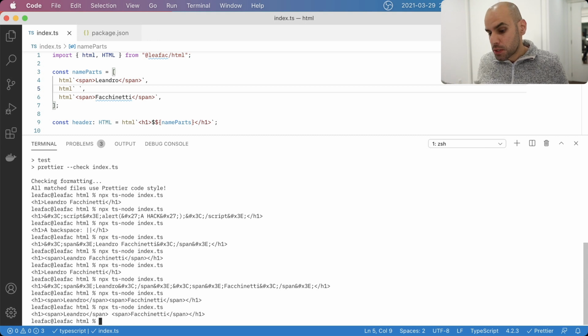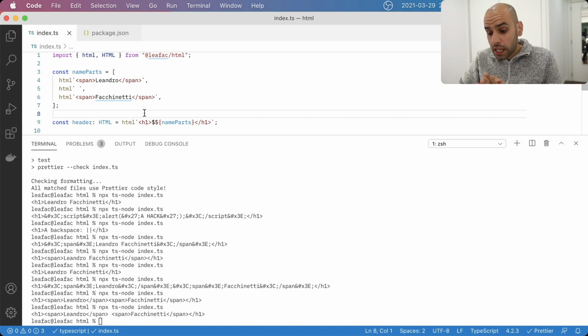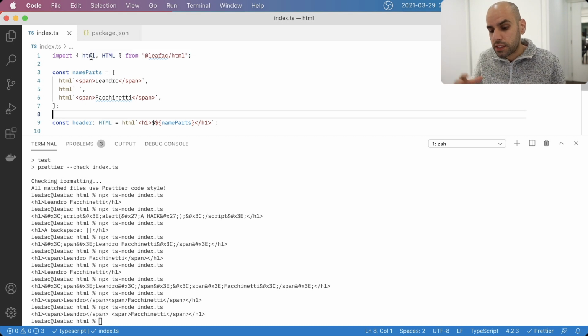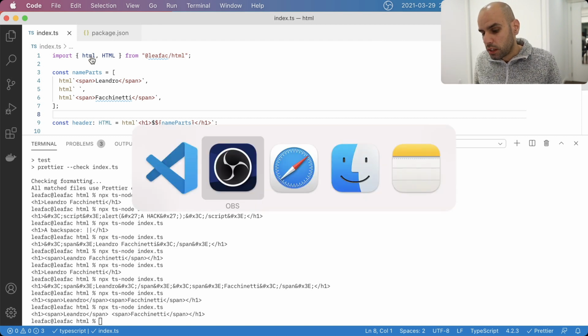Okay. So that is the extent of the features in the library. That is all the library is doing. It's concatenating strings to form HTML strings. It is sanitizing the strings that are interpolated. And it is concatenating lists if you have lists interpolated this way. And it's also sanitizing using external libraries that do the right thing. I'm not coming up with a bespoke way of sanitizing HTML strings, as many other libraries that have this sort of idea. Other libraries in this space, they have their own bespoke way of encoding HTML strings.